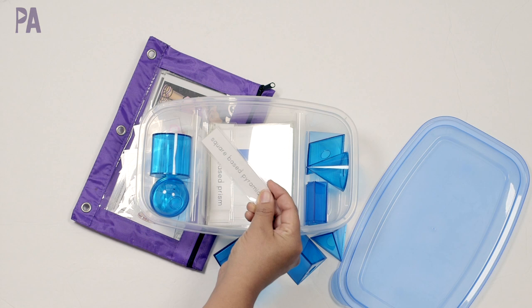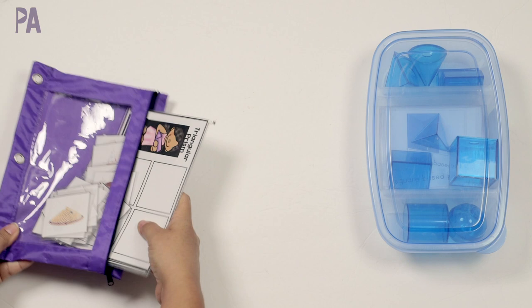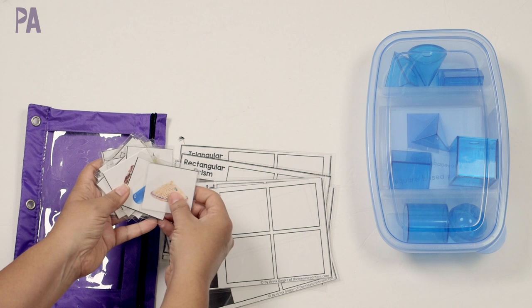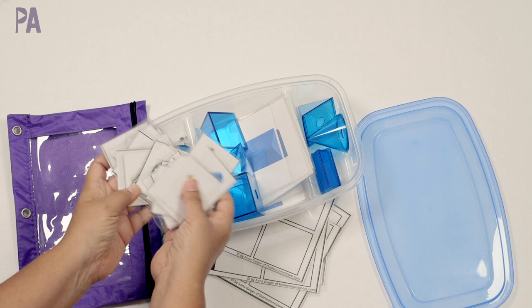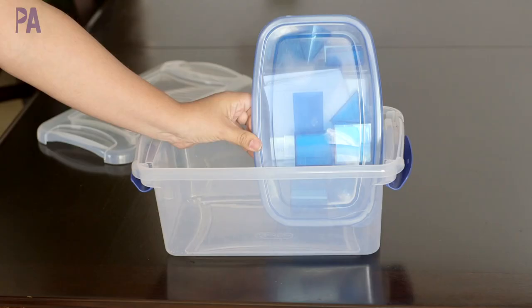Along with that is this other busy bag — a sorting busy bag. We have all of our shapes here. The free printable will be in that one video. We have all of these different shapes of real-life objects that she would have to sort onto the card. I like this one because it's a little more in-depth than just the cards — in real life, what does it look like? I wanted her to take note of those geometric shapes in real life by using these cards after we work on that, to reinforce what she's learning on her Zoom calls.